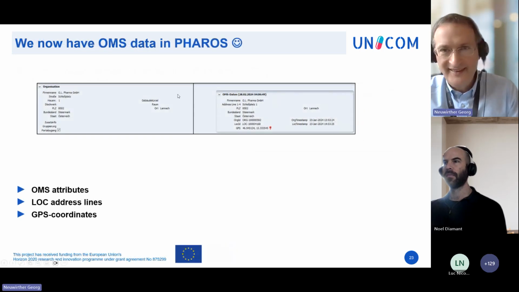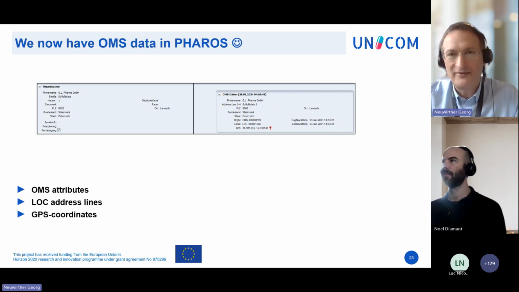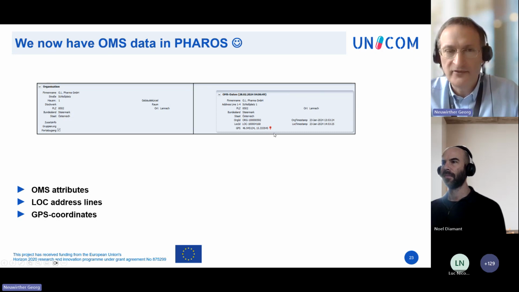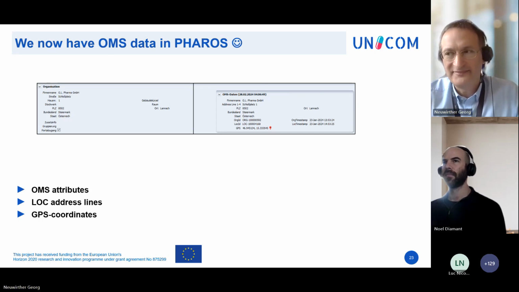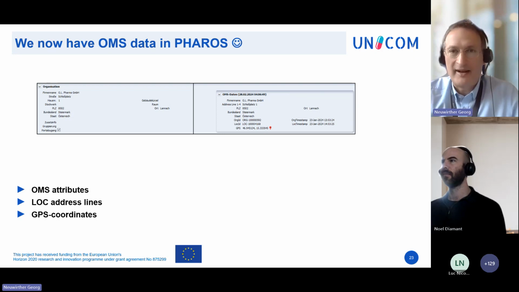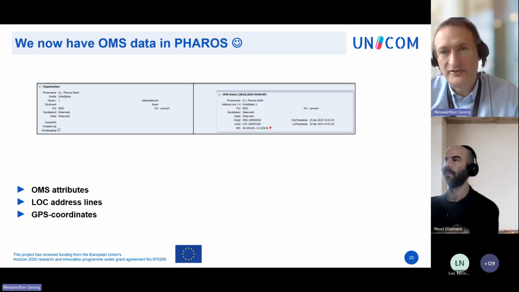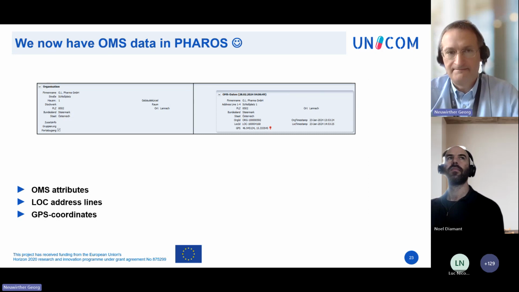So maybe this problem of alternative names will be solved when this becomes possible in the application form. But finally, we now have OMS data in PHAROS, and we are so proud that we also help our inspectors, because we, of course, also synchronize, as you can see here, the GPS coordinates. So this is helpful for finding addresses abroad, but also for doing travel planning when you visit more than one location in one journey. So I think this is a big success. We love it, but we still have some troubles with the challenges that I presented before.